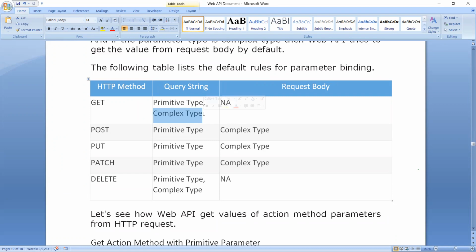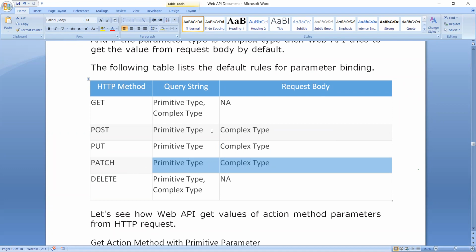The get method does not accept parameters from the body. Post accepts primitive parameters from the query string and complex from the request body. Put also accepts primitive type from the query string and complex type from the body. Patch also has the same concept. Only delete accepts primitive type and complex type from the query string only.